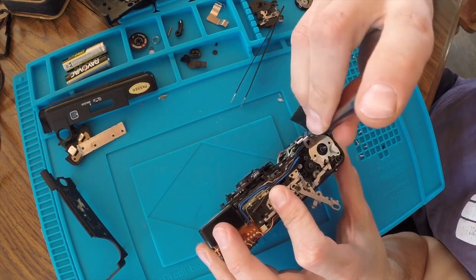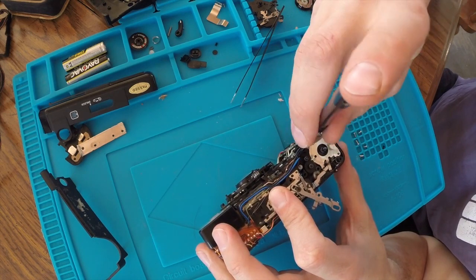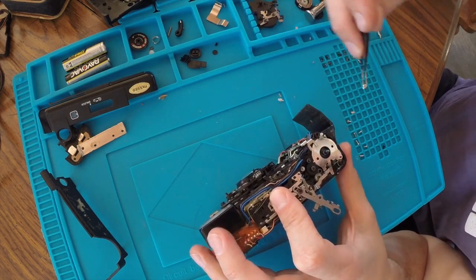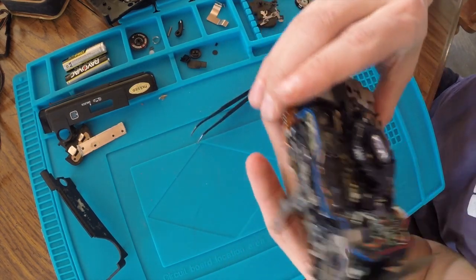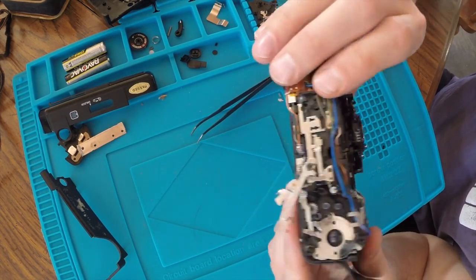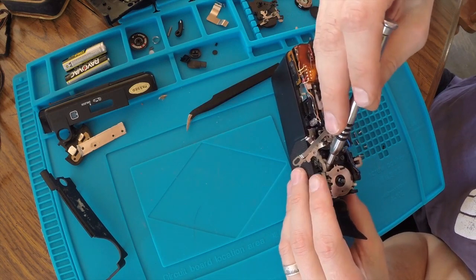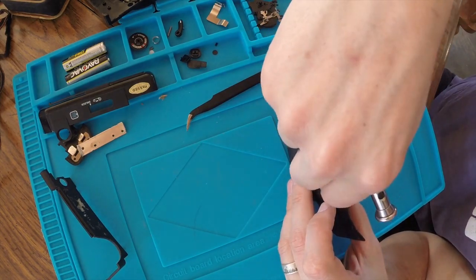And I guess I could have tried cleaning them without taking it apart, but I don't think I would have been able to do a thorough enough job. And, you know, seeing some of the corrosion on the inside here, we would have had to take it all apart anyways. So I think that we didn't really have much of a choice. But now we're losing parts.